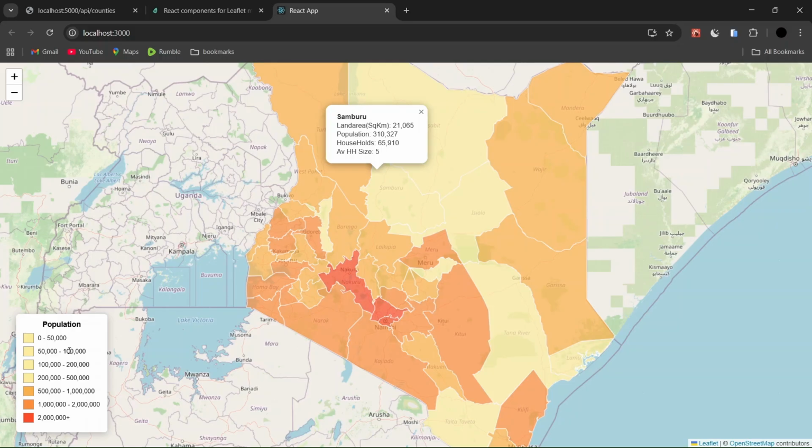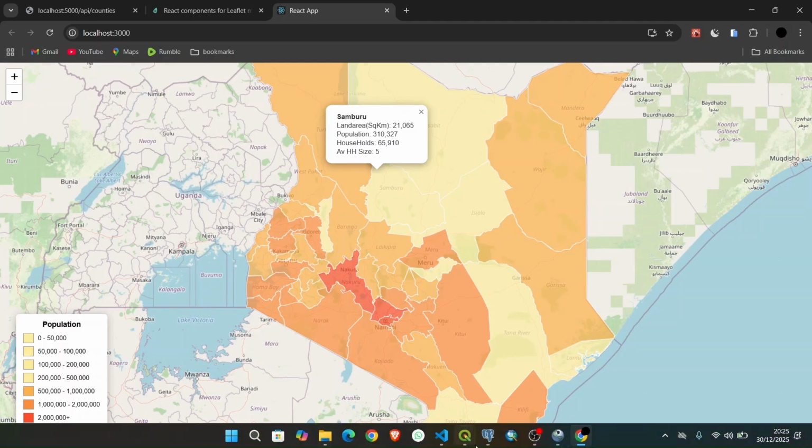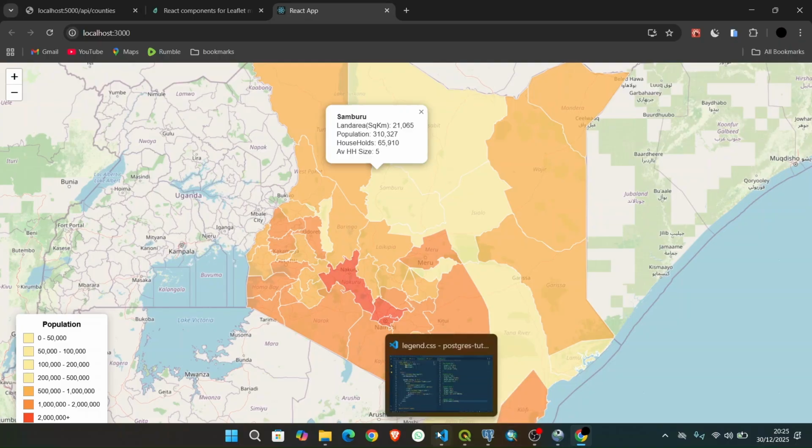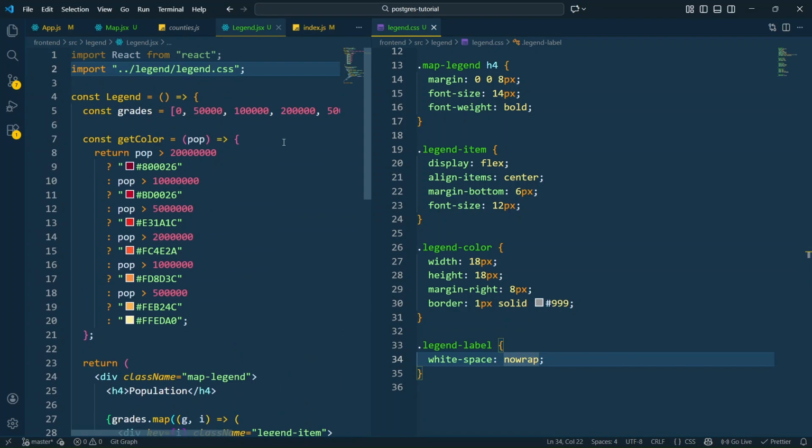I think I just need to confirm these colors. I feel like something is not correct with these colors. You remember I just copied these colors from somewhere. So we have 8,026.